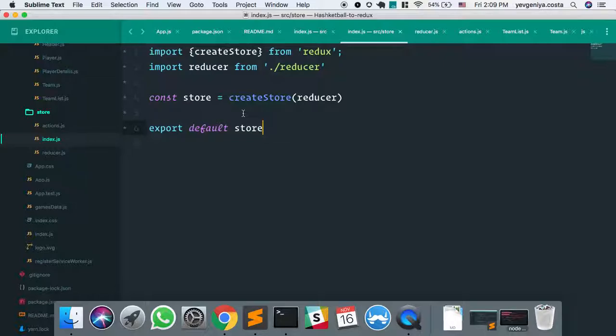If you do export default, that's the only thing you can export. Is that what lets you destructure it when you import it? Kind of. So where are we importing store again? Where are we using it?